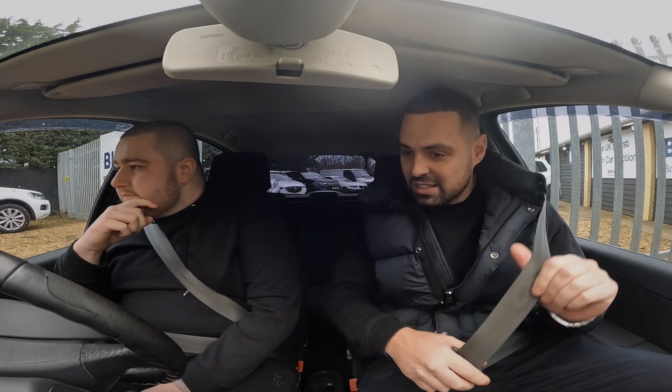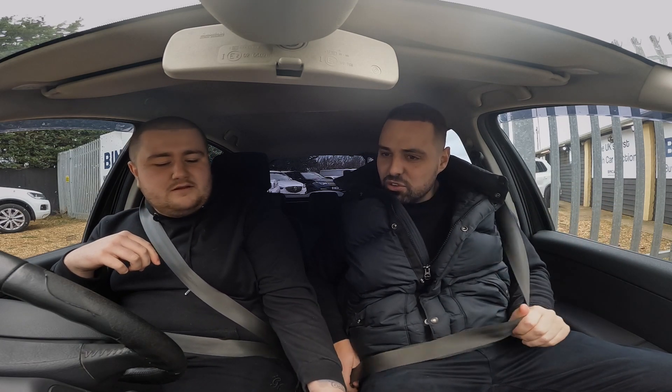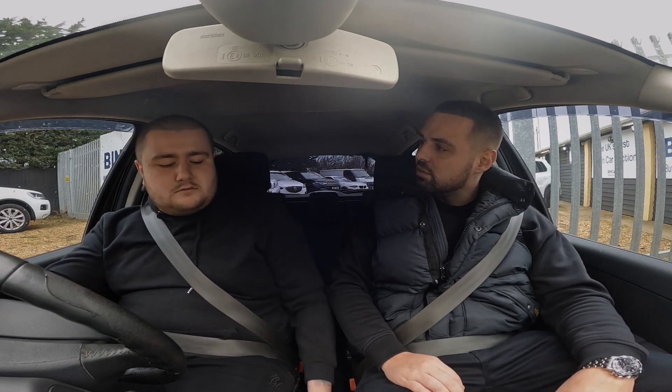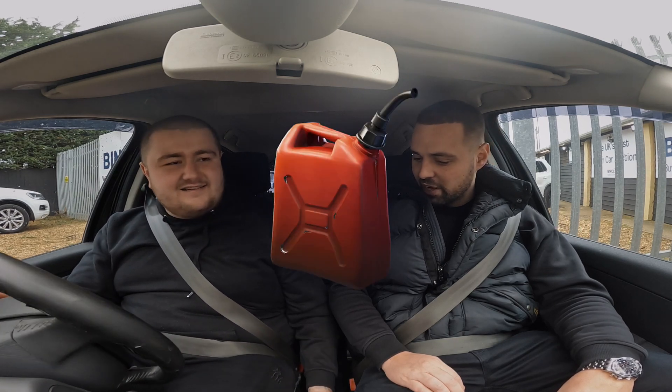There has been a bit of a delay for Adam picking up his car because I got in it the other day and it wouldn't start, and we concluded that it needs a new starter motor. So I said, Adam, before you pick it up we need to put a starter motor on it. That's done now and it's all good. We've even got fuel in it because Sammy's just put a whole jerry can in it.